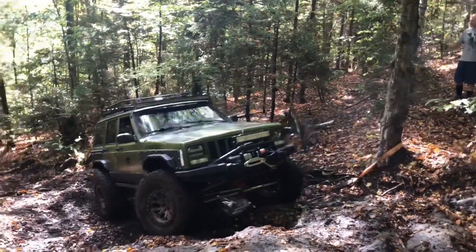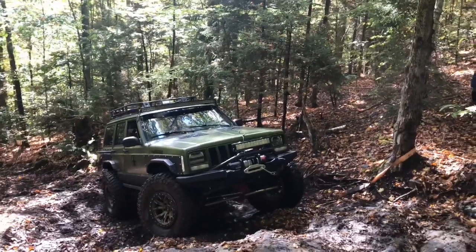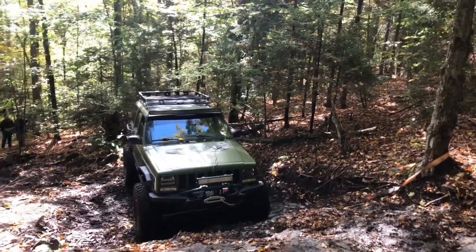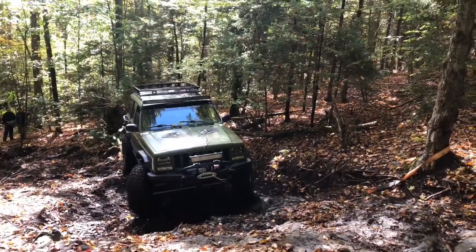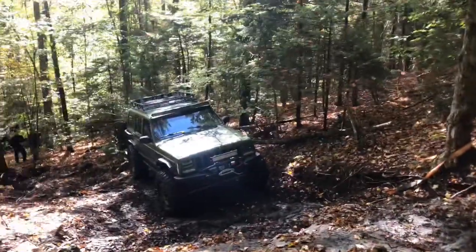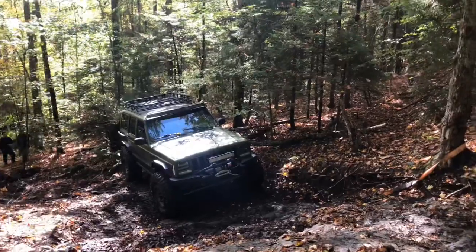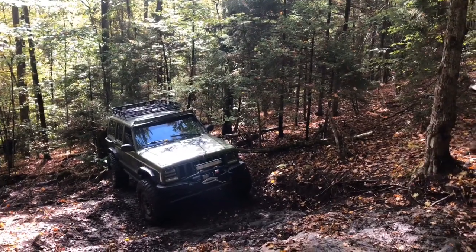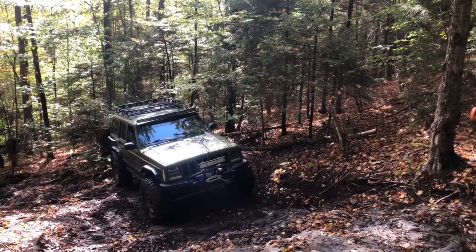Your front isn't locked. No. Your right front hub isn't in. Probably would have crawled right up it. Yeah, there you go. Go back a little more. Follow that right up the edge, Ray. Aim for that tree. Make sure your locker's locked. The tree. Yeah, pull the strap back in. Ray, are you sure your front locker's locked? Okay. Give it a shot.